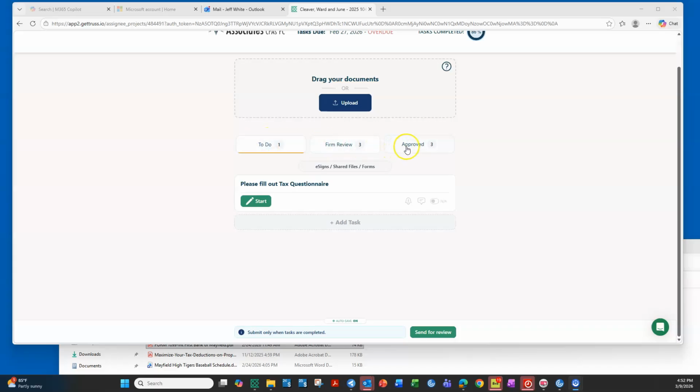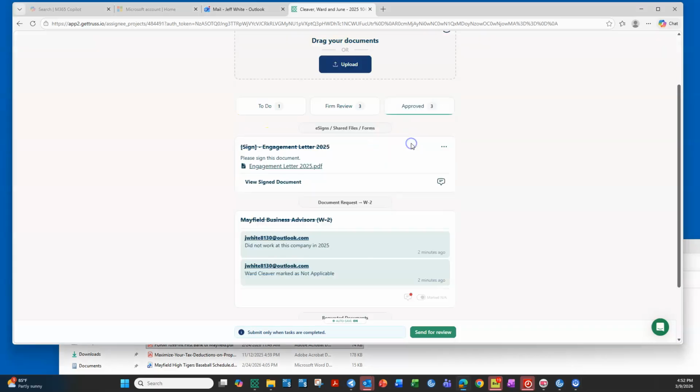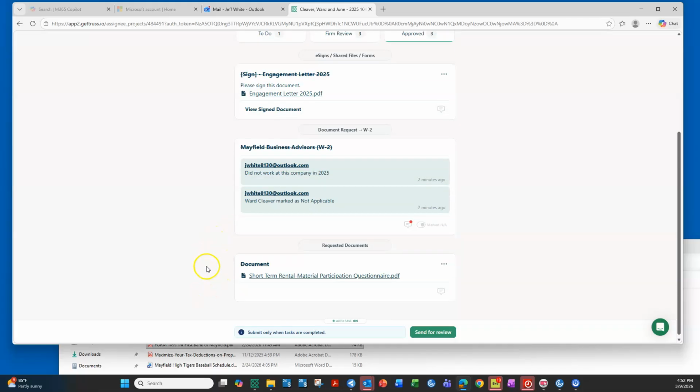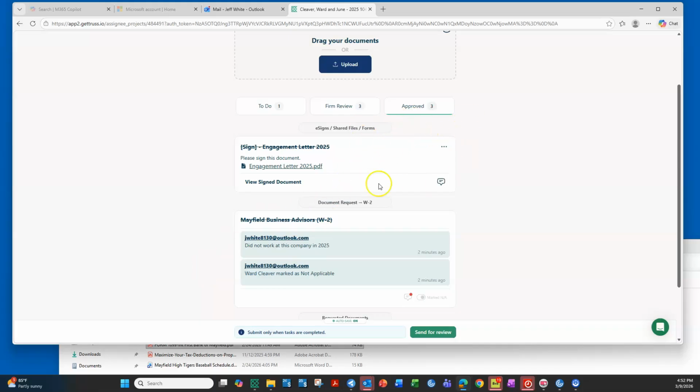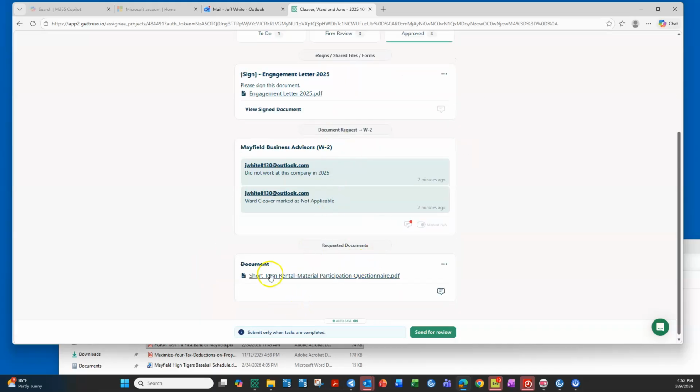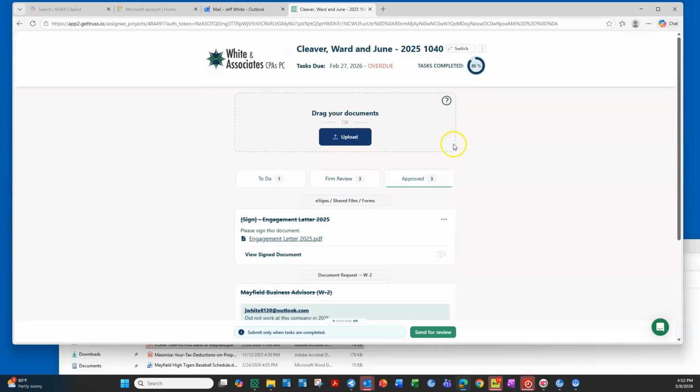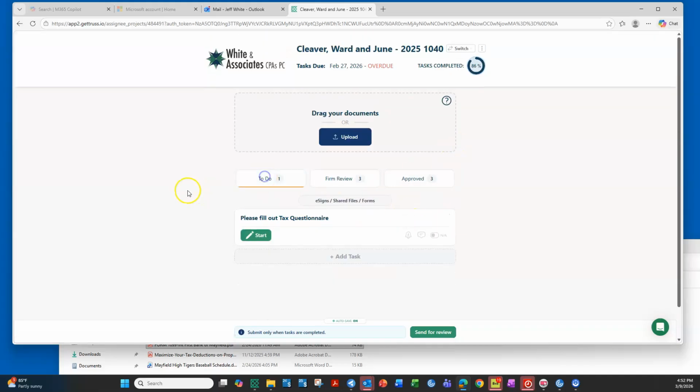As long as we're looking at these tabs up here, you can also click on the Approved tab, and you can see documents over here. Now these documents you can't change once they're approved, but you can view them. You could click on any of these and take a look at them. Now, there's an Add Task button.